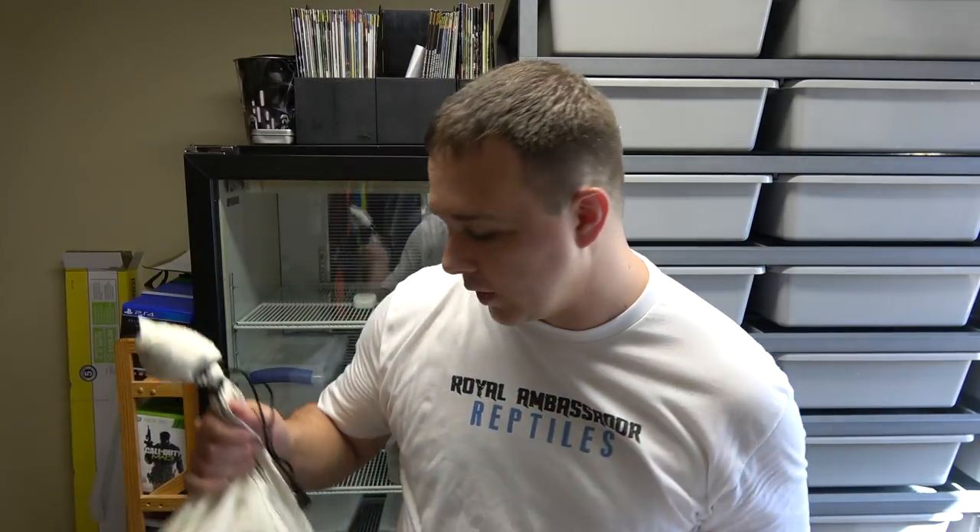So — big girl, huge girl — a nice 2,800-gram female who laid nine good eggs last year. Hopefully I can get some nice eggs from her and produce some clown and pastel clown stuff. That offspring will also be possible het pied. The nice thing about het pied animals is you can usually tell by their markers if they're for sure het pied — not always a guarantee, but it gives a good signal. So be on the lookout for some clown stuff available from this coming season.